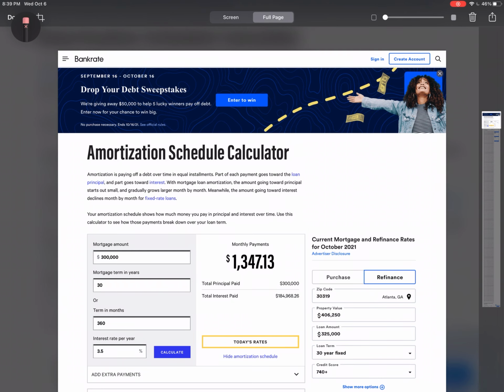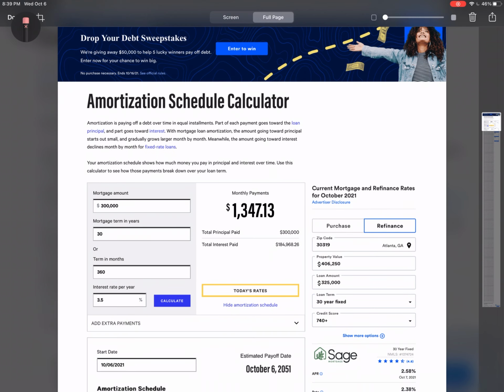All right, so again, as I said, I've taken a screenshot of the actual thing so I can annotate it here, but this would be totally usable if it was on the webpage still. So I went ahead and chose a standard, kind of a first-time homebuyer amount, because I think this is something really important to understand for first-time homebuyers. I chose $300,000.